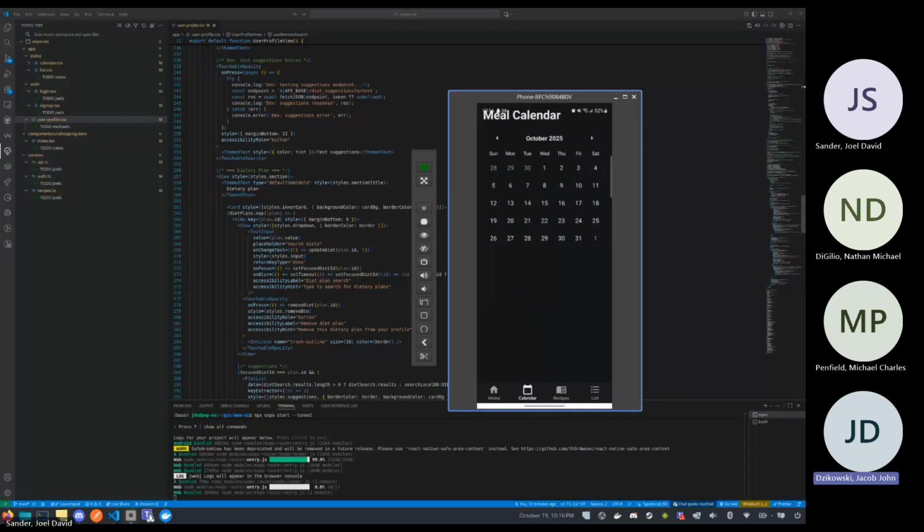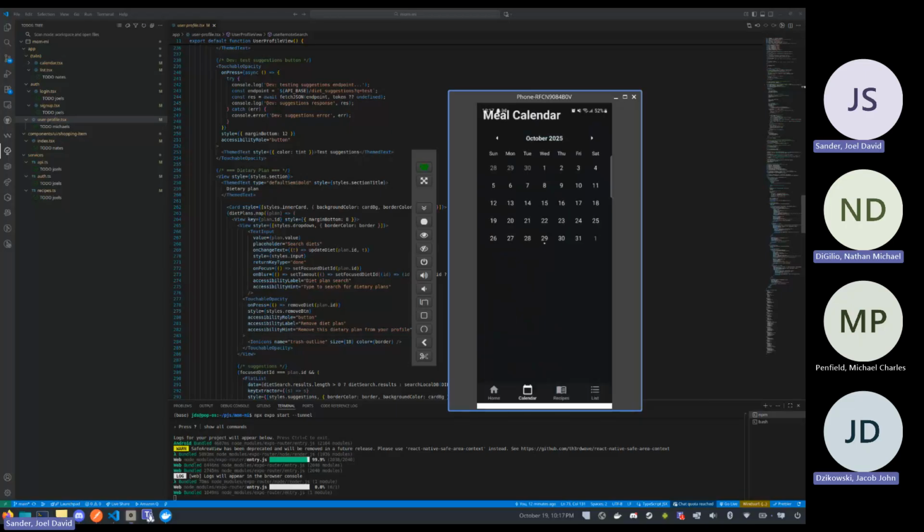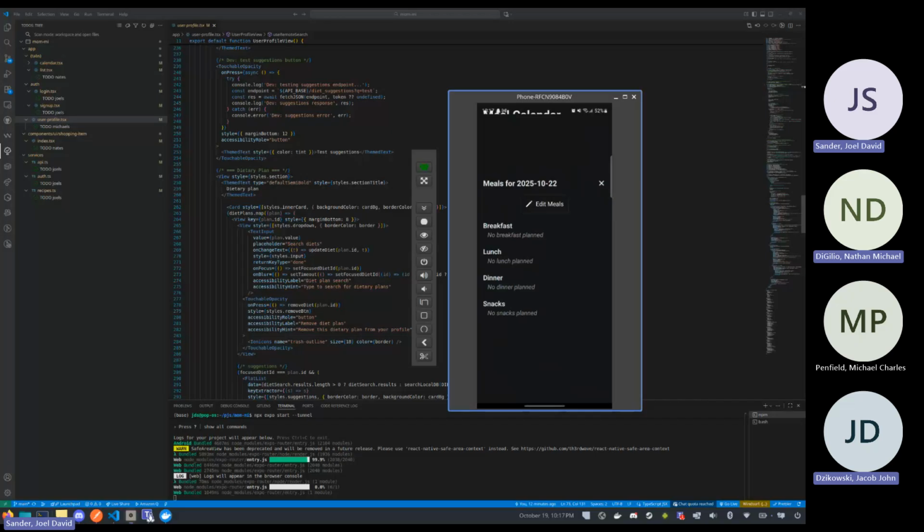And while we are on the front end side of things, the meal calendar is now connected to the back end. So if you want to go in and add a meal plan to say the 22nd of October, yeah, that works too. Go ahead and edit meals.